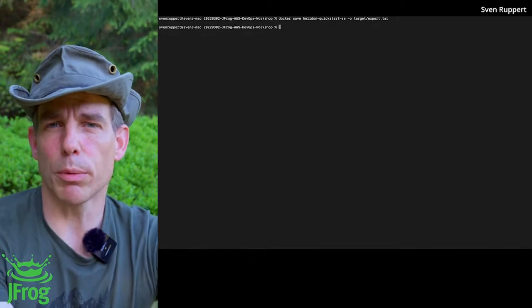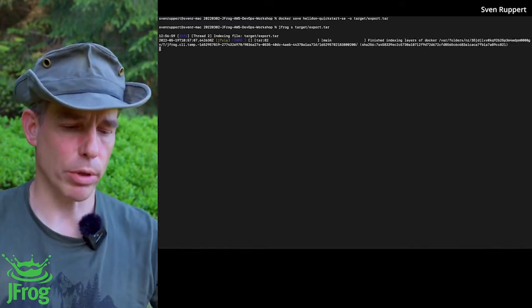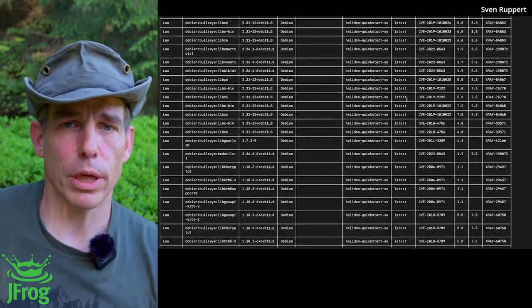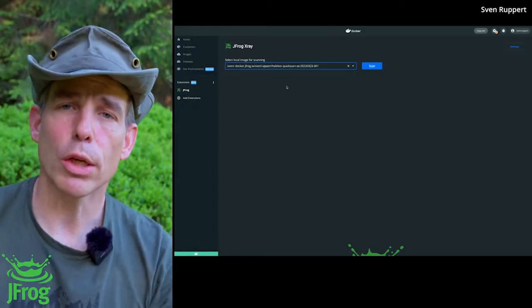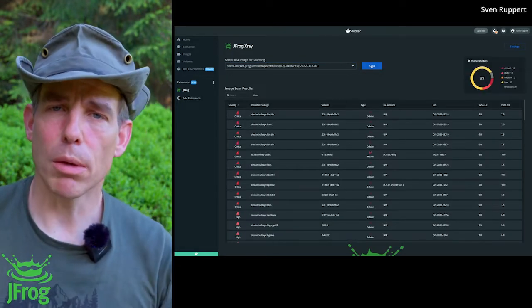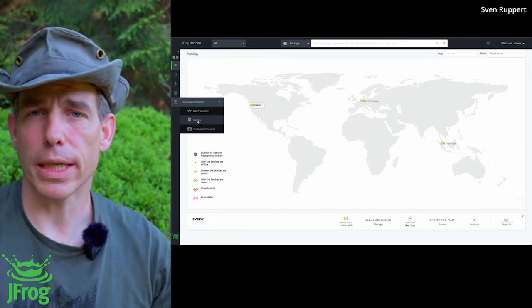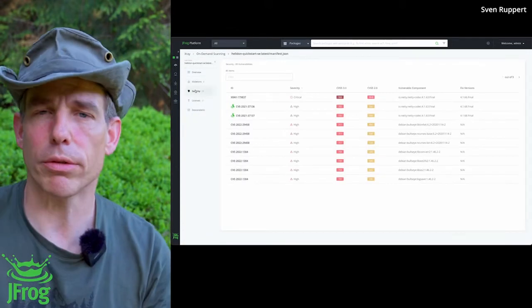On the other side, you can do a little bit more in terms of analyzing, for example, a Docker image. It's called on-demand scanning. On-demand scanning means that you are creating a Docker image on your machine, you edit stuff, you grab different things, and you want to know if this Docker image is good enough in terms of compliance issues or if you have any vulnerabilities you should get rid of. So you can export this Docker image so that you have a tar image on your disk, and then you can use the JFrog CLI command to analyze this Docker image, or if you have Docker Desktop, you can use the Docker Desktop plugin to analyze this Docker image. You have immediately the information about what's inside in terms of vulnerabilities and compliance issues, and you can send this information to Artifactory, and then it's available under on-demand scanning, so it's documented, and if you're changing the Docker image, then you see the difference between different scans.